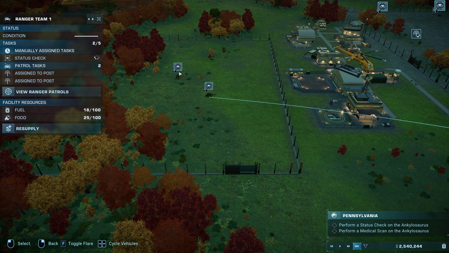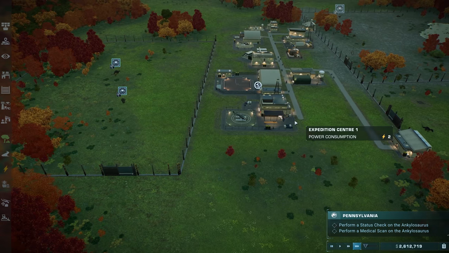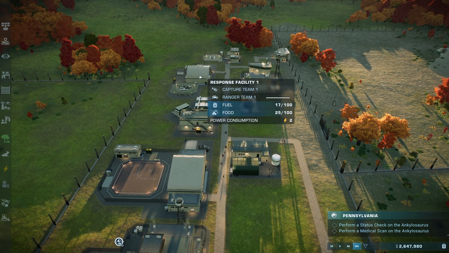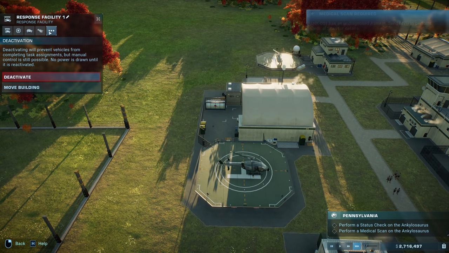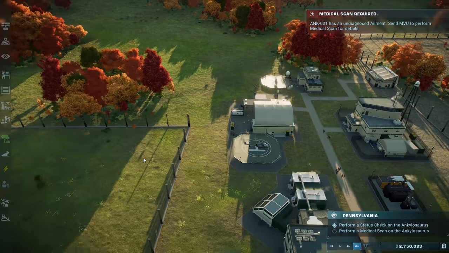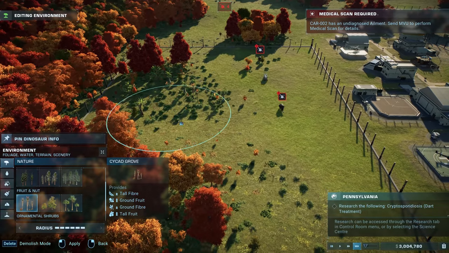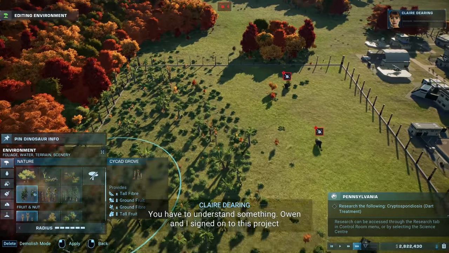Rangers, please go and check on these guys for me, please. Can we expand? What one is it? Is it the... Not the cat. No, response team. That's what I want. Can we have more cars? Is that possible? Not yet. Maybe soon. Right, what have we got? Need a medical scan. Okay, got it. There we go, more like it. And some water, of course, as well.